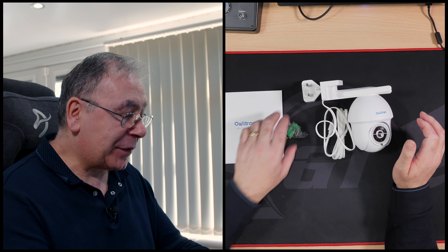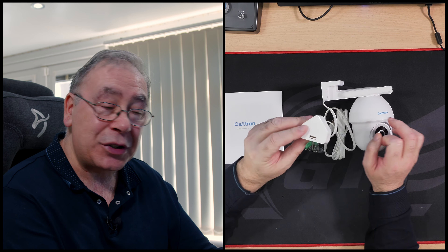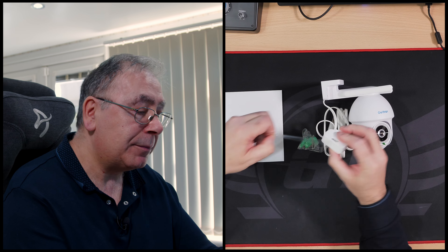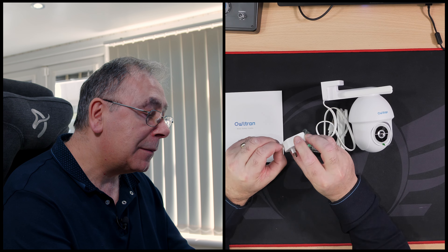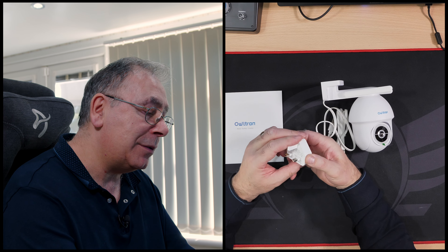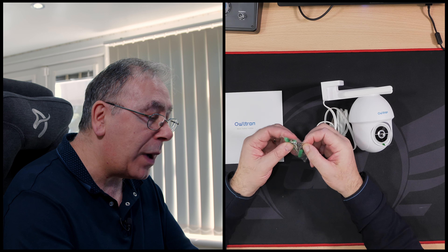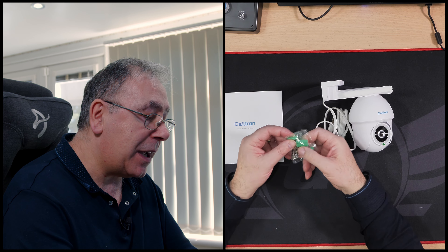It's a little bit different from the one I've done previously. It comes with a three-pin plug with a USB socket, so it's perfect for not only powering this up but also for charging devices that use USB. It's got a nice design to it with a little groove detail. It also comes with screws and wall plugs for mounting, and a reset pin in case you need to reset to factory defaults.